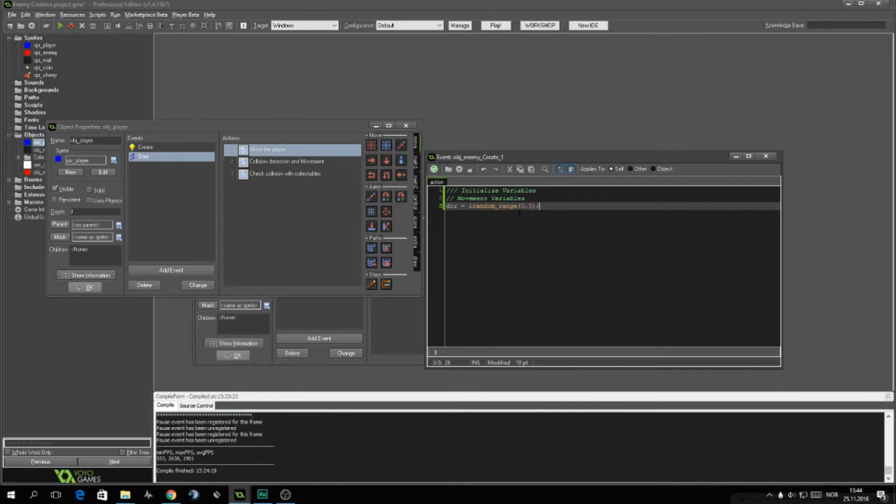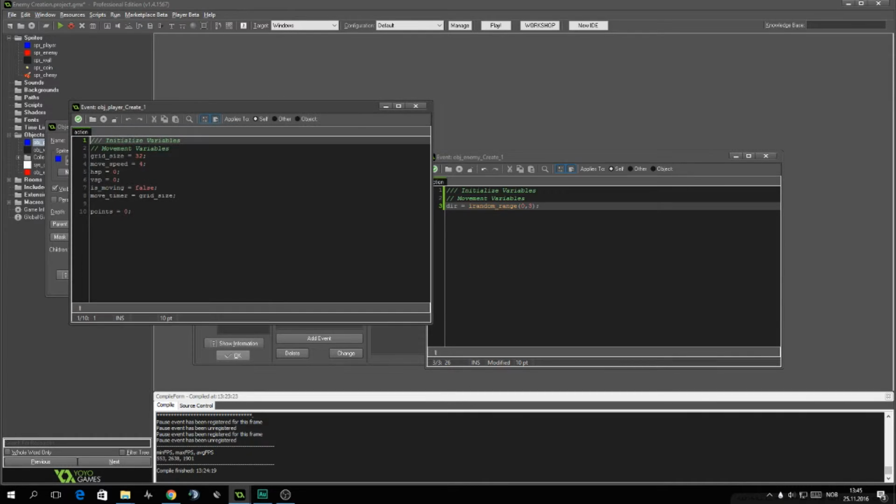This way, if we take the degree from the enemy to the player and divide by 90 and then round it down, it will always be a number between 0 and 3. This will later be used for us to create where the enemy chases the player.